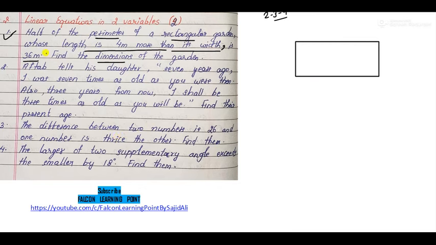Now they have given half of the perimeter of a rectangular garden. After that there is a comma here, then again a comma. So in English, after this garden there is a comma. From this comma till here we have a different sentence. Now again there is a comma, which means this sentence is continued here. Got it? Half of the perimeter of the rectangular garden is 36 meter.